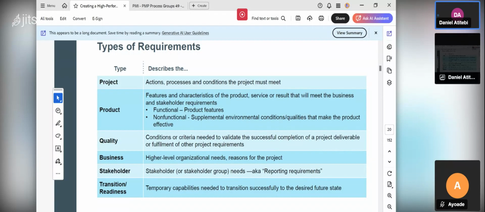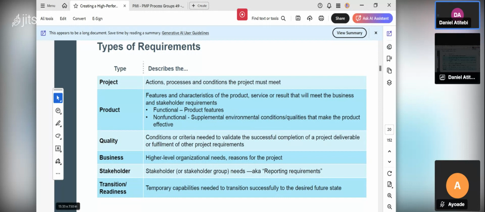So business requirement is higher level organizational needs, the reason for the project. In this mobile phone example, we want to sell it to our valuable customers, and when they love it, they will buy more. It will increase our revenue, and there will be growth for us. That's our strategic objective, the business goal.